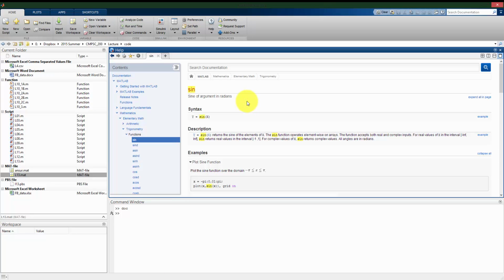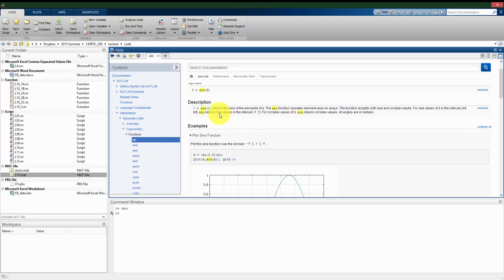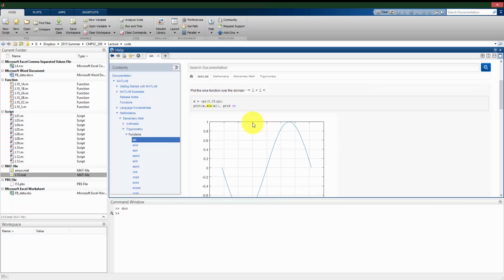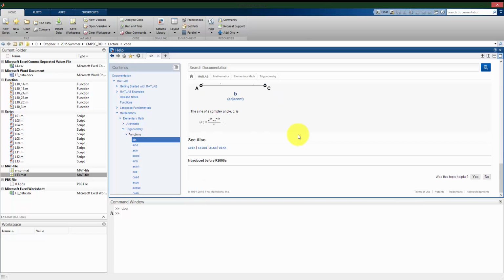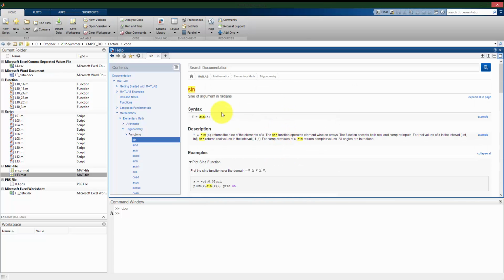So we see here, if we want to use the sine function, it takes the sine of some number that's expressed in radians and then returns out, our output is what the sine of that value is. It gives you a lot of different examples of how to use it, and we'll get into this in a bit, but this is generally how we can use that command, the help window.